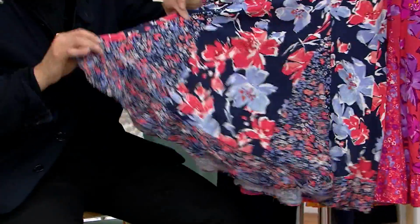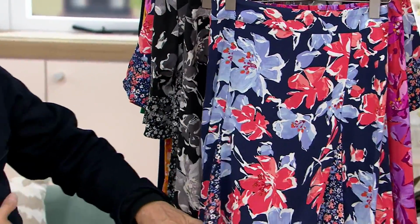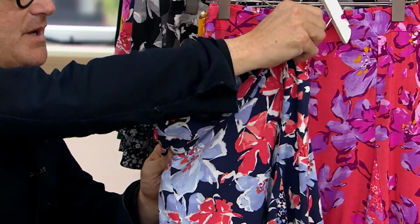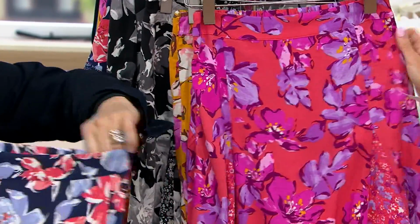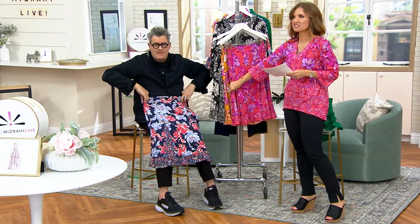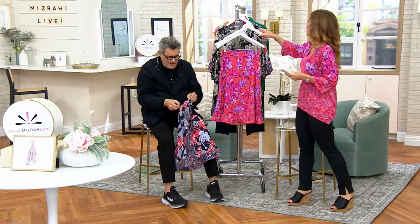This is a very, very special skirt that has a lot of movement, and yet it's not full around the waist. It pulls on, it has a zipper, but you don't have to use the zipper to get in and out of this thing. This has an elastic back waist, but it's nice and kind of flat. I don't think you'll ever use the front zipper. Rebecca said she does. I mean, it's there and I love it. You don't need the zipper, but you have it if you need it, right?